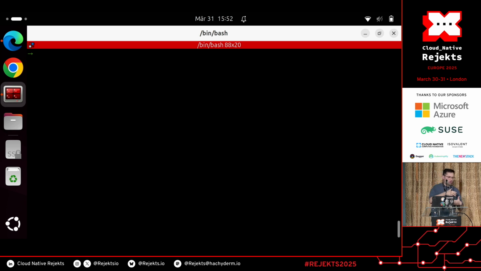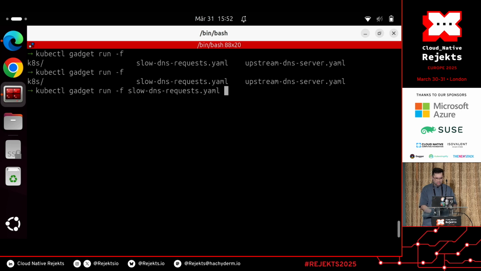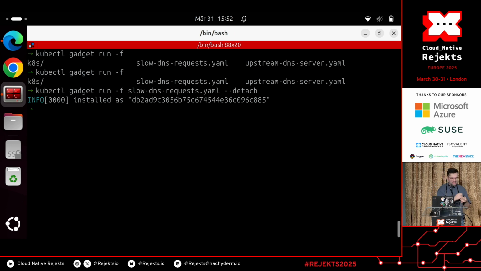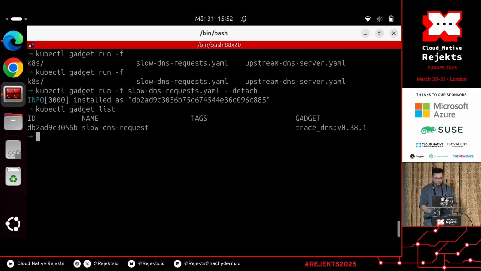I want to be able to observe it. So I'll again run the gadget, and I'll run it in headless mode. So that you'll start to observe this gadget run. Let's quickly see if it's running. That's great, it's running. Now I need to create a dummy request.